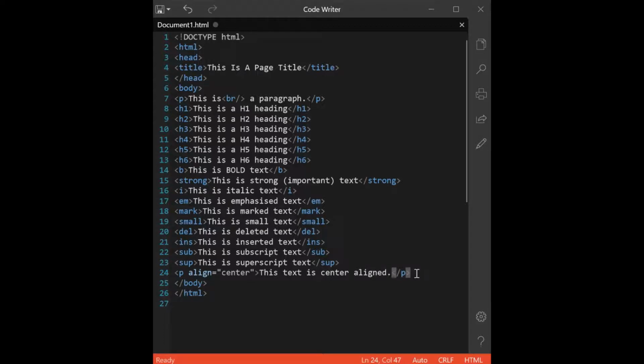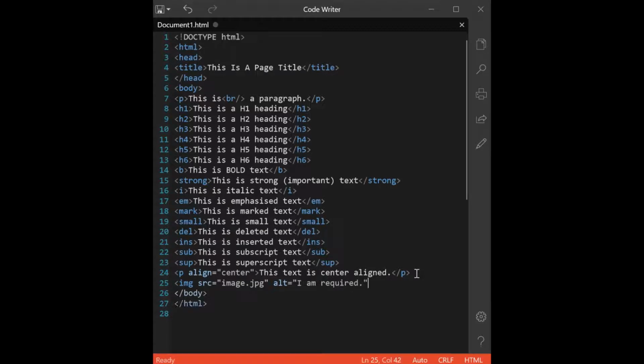The image tag is used to insert an image. It contains only attributes and does not have a closing tag. The image's URL, address, can be defined using the source attribute. An alt attribute specifies alternate text for an image. This will be displayed if the image cannot be, and is used by search engines to further understand the context of the page. The alt attribute is required.